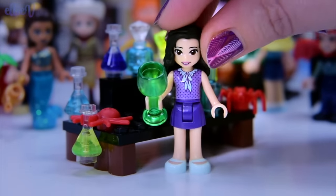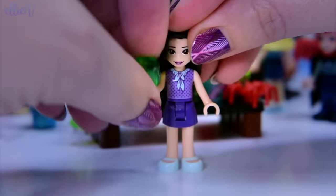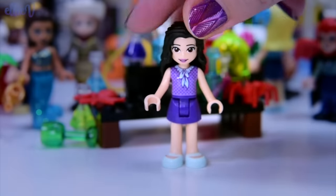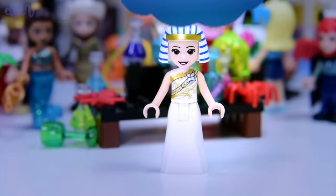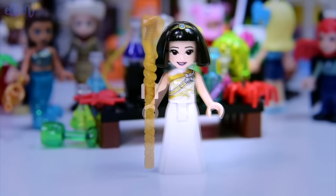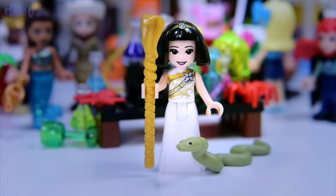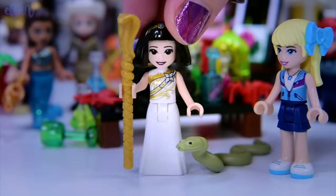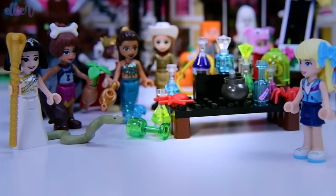Into the goblet it goes. She's going to drink it — there we go. She's dropped the glass. It's all very dramatic and exciting. This one's a slow transformation. Is she a bride? Is she an Egyptian? She is Cleopatra! And she has got a snake staff, and an enormous snake. I actually thought it was a teeny tiny asp that came and got her in the end, but that's a big snake — she can keep an eye on that one.